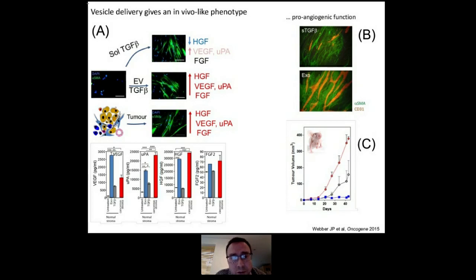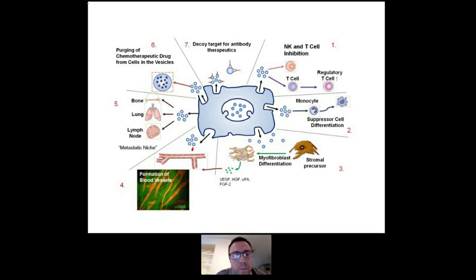And in panel B, the soluble generated myofibroblasts are not really functionally active in terms of supporting angiogenic vessel formation in vitro. And when we put them in mice, panel C, tumors alone is the red bar. They grow quite nicely, but if you put the myofibroblasts generated by vesicles in with those tumor cells, we get these very rapid aggressive tumors growing. If we do this with myofibroblasts generated by soluble TGF-beta, we get tumor control. It's really quite odd. It's the polar opposite of the myofibroblasts that are generated by the vesicles. So although they are genuine myofibroblasts, the nature of them is really quite different. So that's just one example of how vesicles in cancer can influence the environment and the progression of disease.